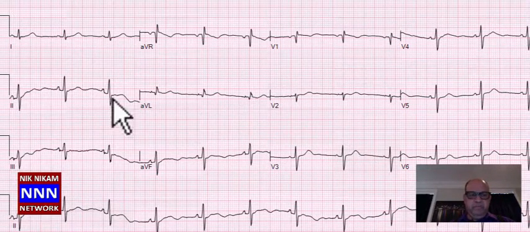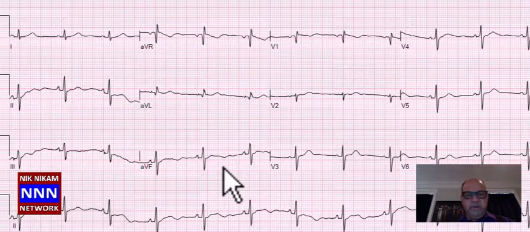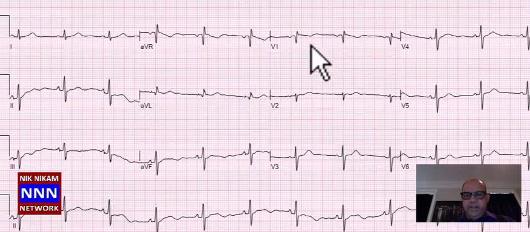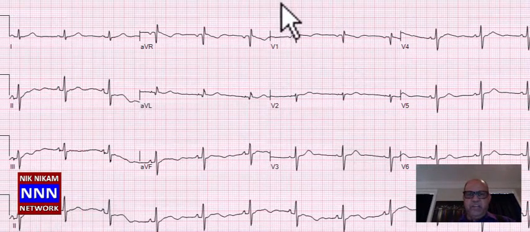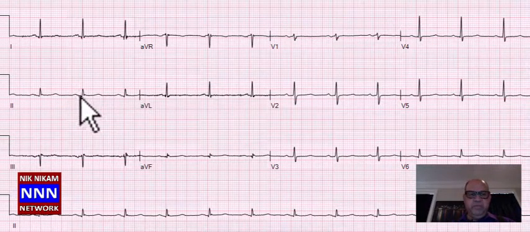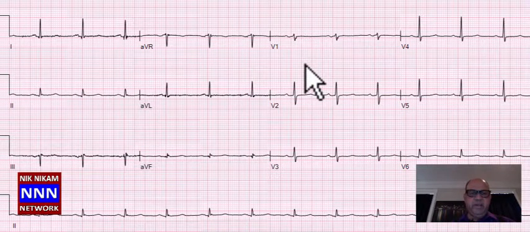Sinus rhythm, not quite left axis deviation, but again, look at here, the STT changes. So that is abnormal. You come to the anterior leads, there's poor R wave progression between V1 and V2. There's flat T waves here. So this is a sinus rhythm with non-specific STT changes. Sinus rhythm, flat T waves throughout. So this is an abnormal electrocardiogram. No evidence of any infarctions, but the T waves are flat.